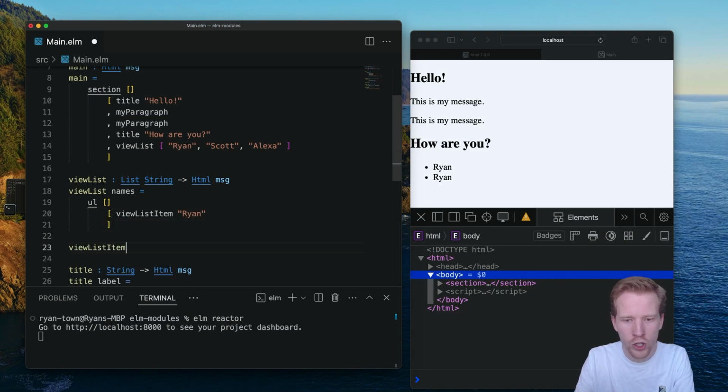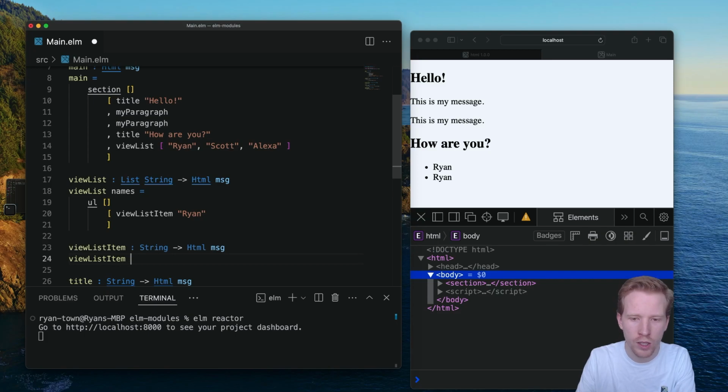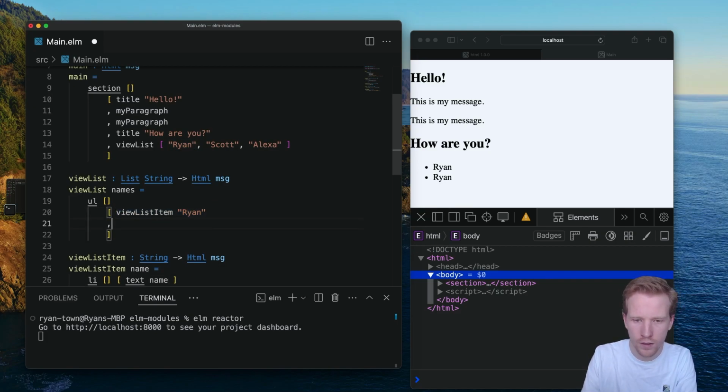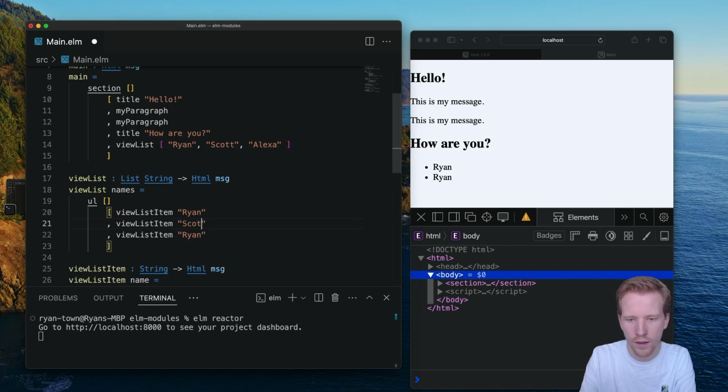And that's just another function. So reusing HTML is as easy as just typing a function and grabbing the chunk of HTML that you want to keep and using it again. So rather than always hard coding Ryan here, we can have this be dynamic. So we can say, I want to be able to easily do this.